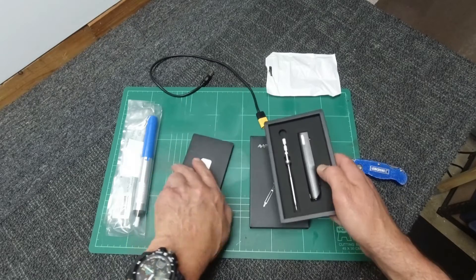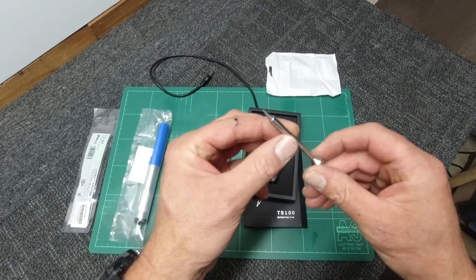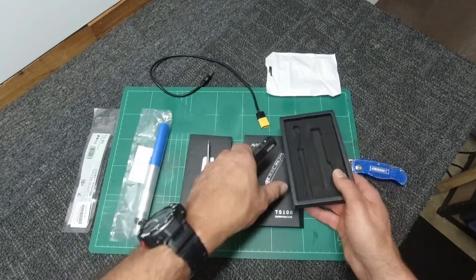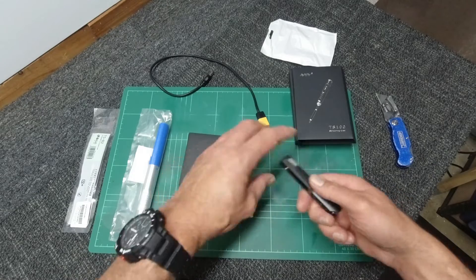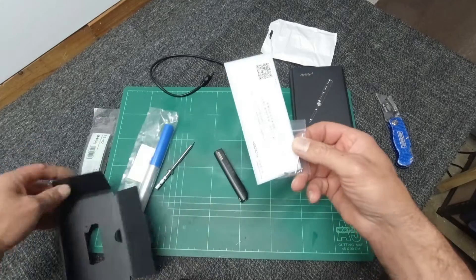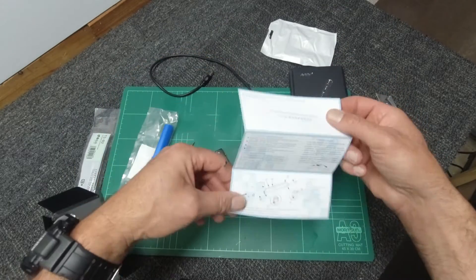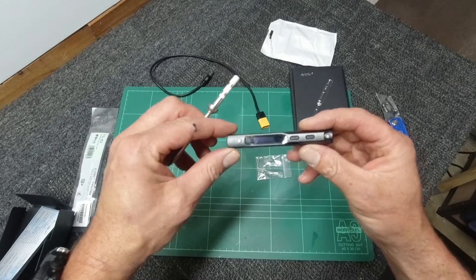Let's have a look in the package here. This is the TS100 — I was pretty lucky, this one actually comes with the preferred tip. In this kit we have a nice fine tip on the end there for getting into those little hard to reach spots, a nice little foam package so you can keep it in there to store it when you're out in the field. Inside this package we have a small allen key, a couple of screws, and an instruction manual which just tells you a summary and how to plug it in and turn it on. Let's attach our tip and get it fired up.